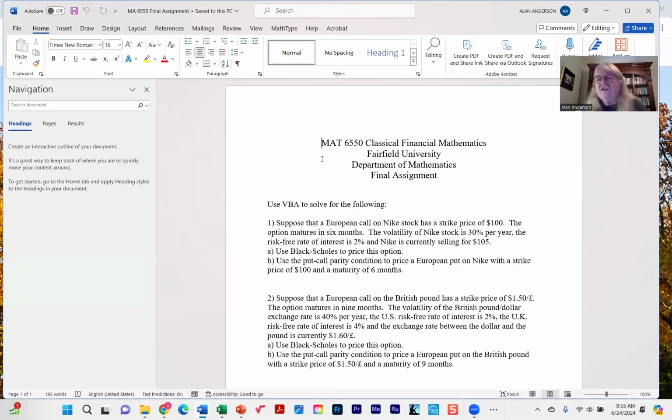So first, let's finish up our discussion about the Black-Scholes model. Then we'll get this done. Then we'll wrap up the last two chapters, for which there will be no more assignments. We'll just go over the material, and you'll learn about the Greeks and how they are used to measure risk for options. And then finally, we'll look at the binomial option pricing model, which is the way that we price American options.